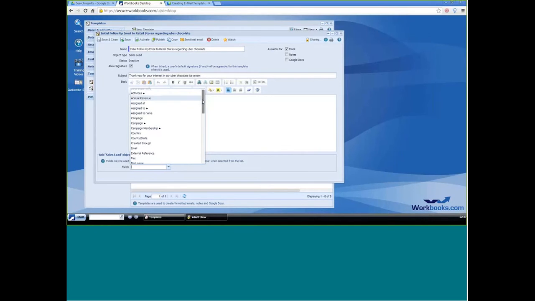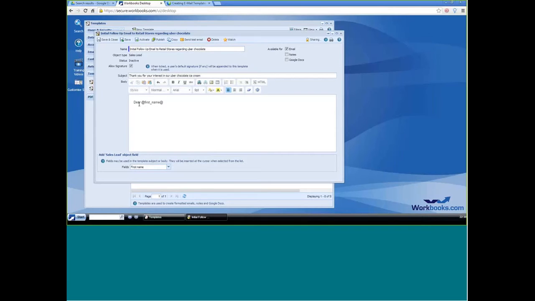Now I'm not necessarily going to want to do that, because if I pick sales lead name, I don't really want this to be super formal. If the sales lead was John Doe, it's going to say "Dear John Doe." I'd rather have it just say "Dear John." So I'm actually just going to pick first name. I click on the first name, and you'll notice here that we have an @ symbol, first underscore name, @ symbol. So basically what this is saying is pull this field input that value into this email. So this would say, "Dear John."